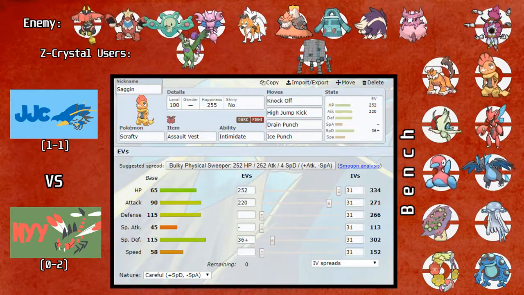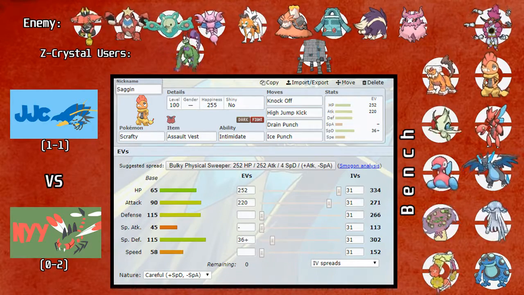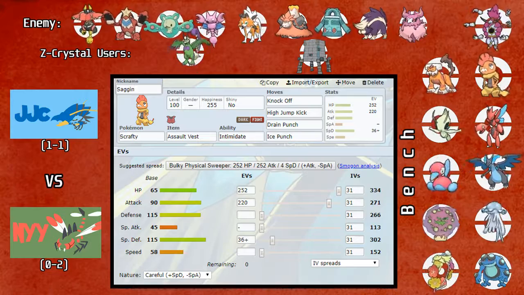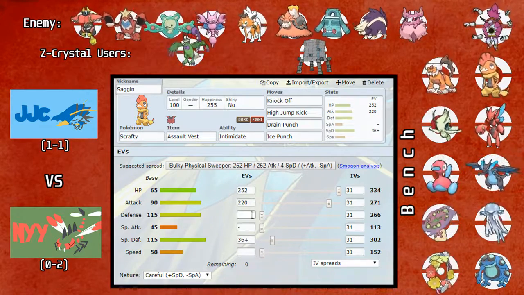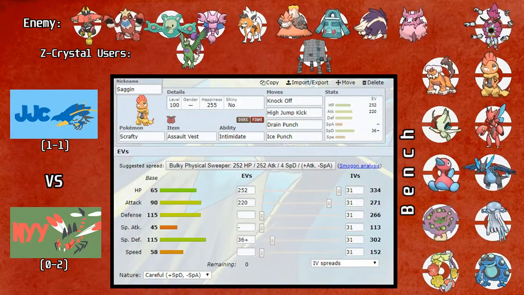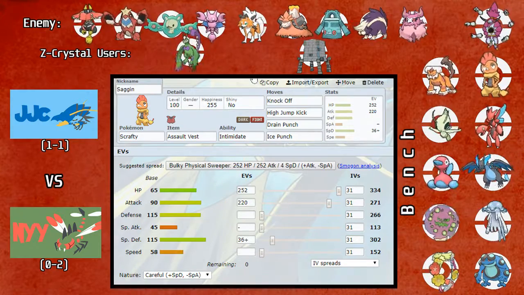I can actually tank with Assault Vest. I can tank at full health a Z-Fly from Tornadus and live, and then not OHKO, I can two-hit KO with Ice Punch. So if it switches in on me thinking it's going to kill me, I can surprise it and two-hit KO it. So that's the main set. The EVs, the attack was all I needed to make sure I got the two-hit KO on Tornadus and OHKO'd the physically fighting-weak Pokemon, and then the rest were in different bulk, for longevity, obviously.